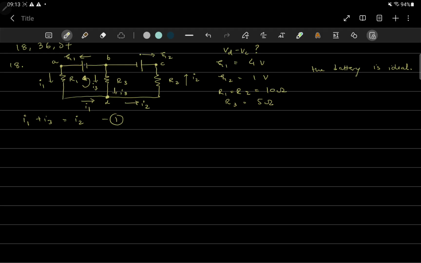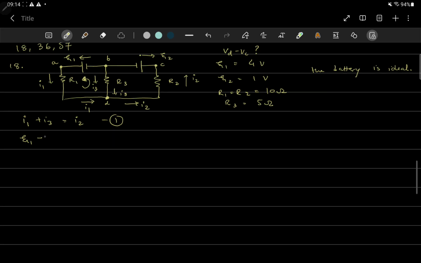The first encounter we have is zeta 1, and then we come to R1, which contributes a potential drop, so this will be minus I1 R1, because you have I1 running through R1. Then you go through the loop and encounter R3, but R3's current is in the opposite direction of our loop, so it would contribute a minus I3, which will counter the minus already for the resistor, because resistors contribute potential drops, and therefore we get plus I3 R3. Then you close the loop at 0. This is equation number 2.